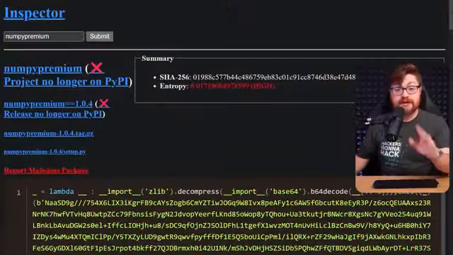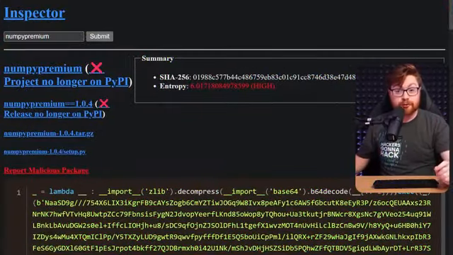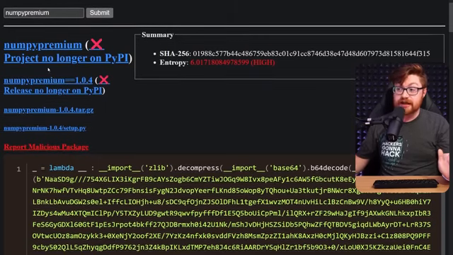So let me drill down into that in just a second, but I want to add a little bit more context and just another breadcrumb or a puzzle piece for our story here, because I got to chat with some of these Phylum researchers, and they shared with me they actually saw a sample just like this in one of those malicious Python packages being hosted on the official and real PyPI, or Python Package Index, some time ago in December. Take a look at this. Inspector, right? One of those tools to be able to look through the PyPI Python Package Index, and this was allegedly a NumPy premium module or package or library that could just be pulled into your own code.